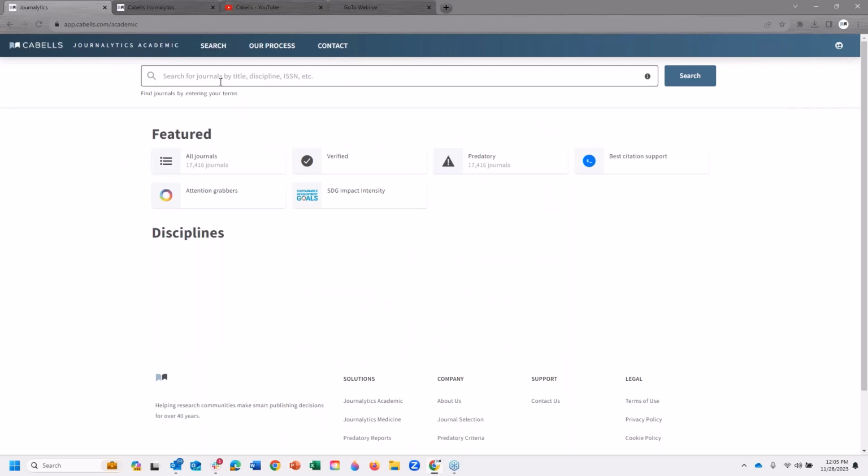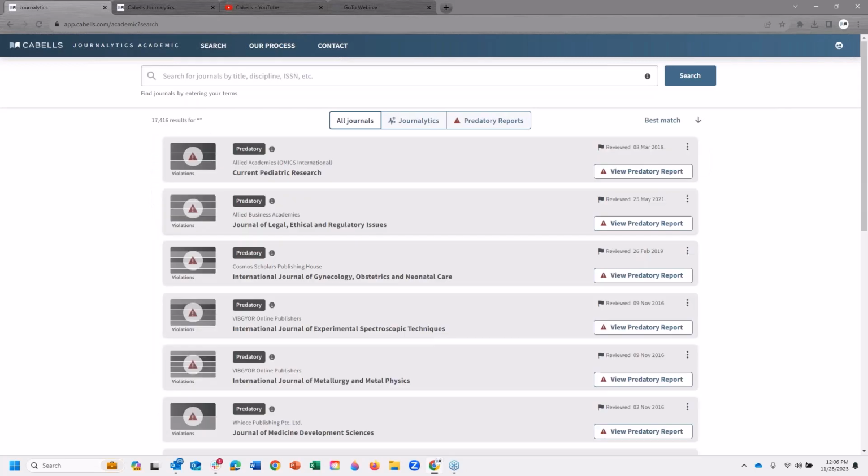Search box, pretty much what you would expect. We'll get a look at this in a bit. We can search by title, discipline, keyword, or ISSN, if we have it. We'll see how this plays out a little bit later. And again, right here is how we jump to the database. So with 17,000 journals, it can be a bit overwhelming. Usually we're taking some action. This is not exactly a database you might just browse. Certainly on the predatory side, it's really about identifying whether or not a journal is included in our database. By far, that's the largest use case we have.